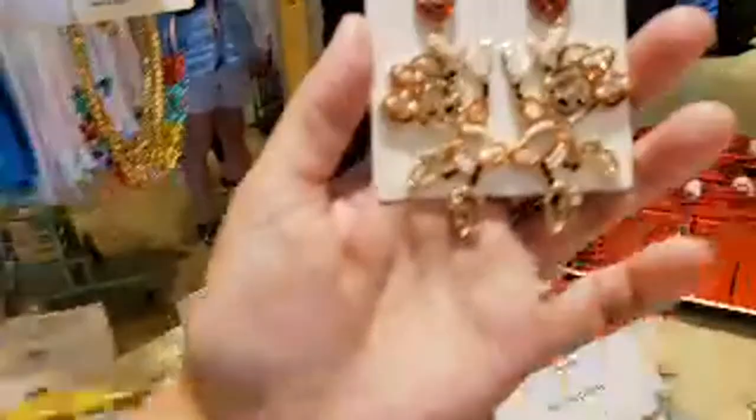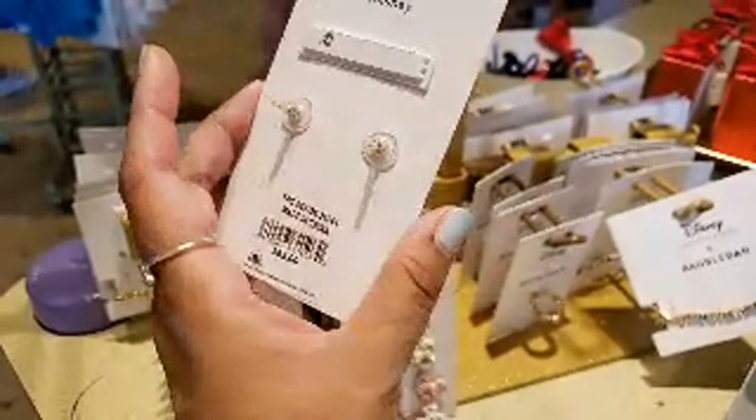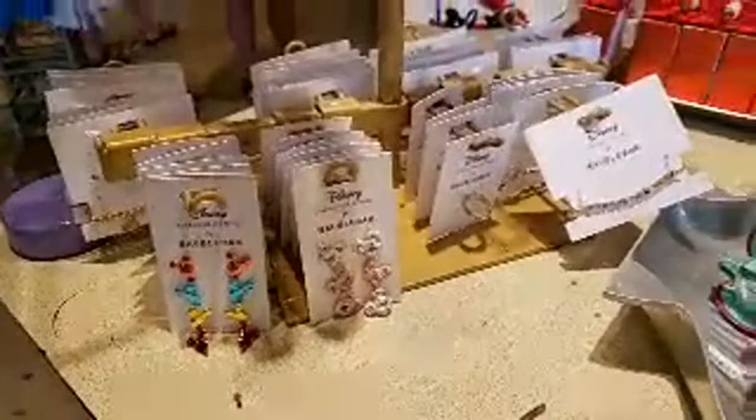And then these ones are a little bit lighter in weight — Valentine's Day, clearly, judging by the heart at the top — and they are $65. So that's what they have here right now. I think they have a really good assortment. It's possible that somebody has the castle earrings but I don't know — maybe Magic Kingdom.